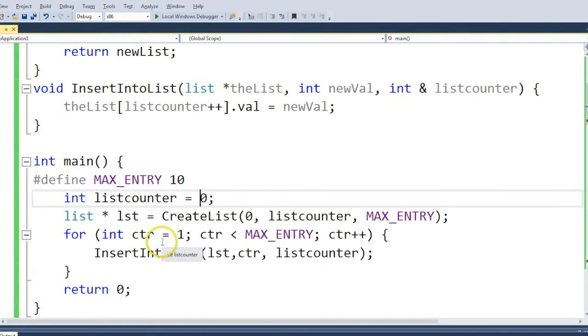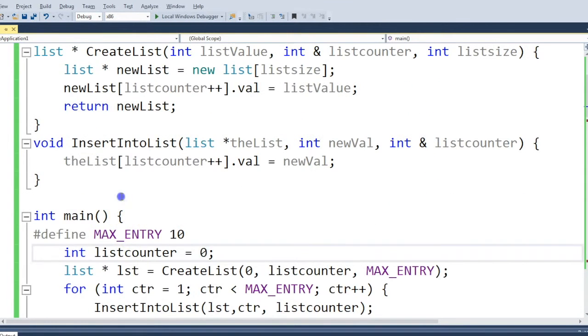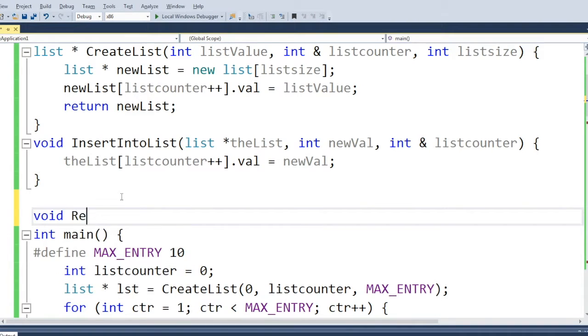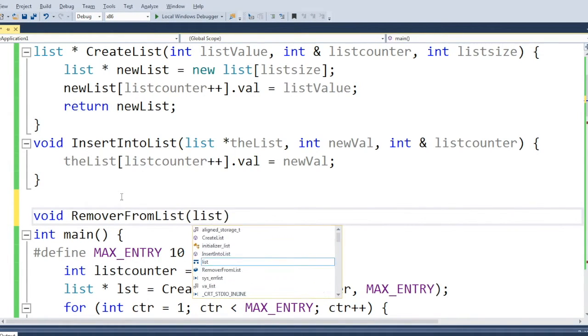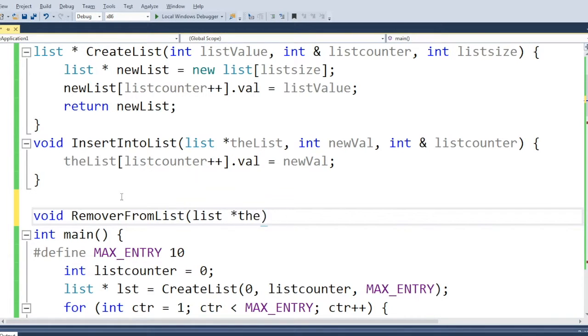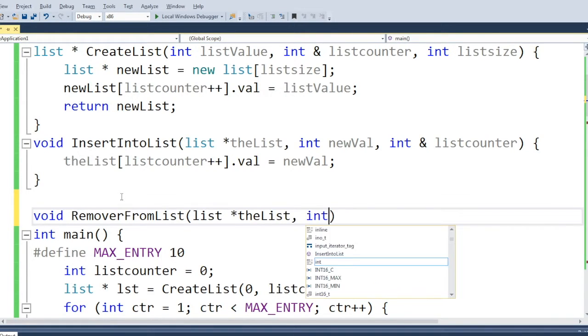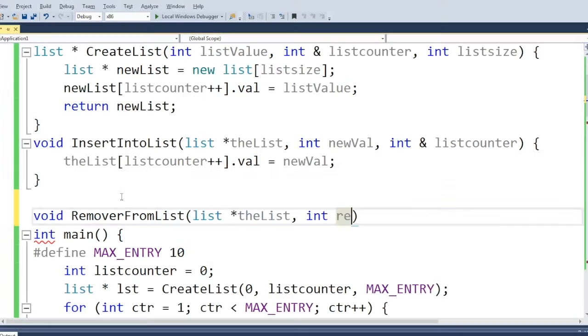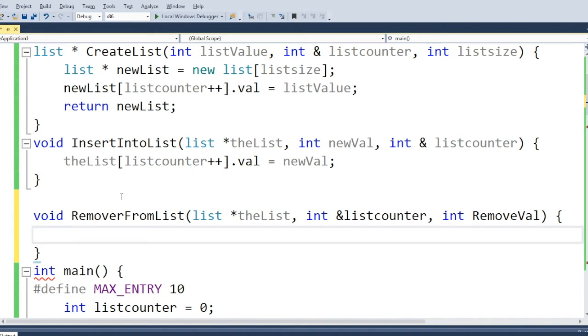So let's write it. If I just want to write remove from list, I'll again take the list pointer, int, I'll take a remove val. Here let's take a list counter anyway, and then take a remove val. So let's implement it.